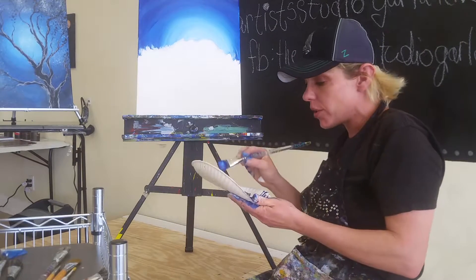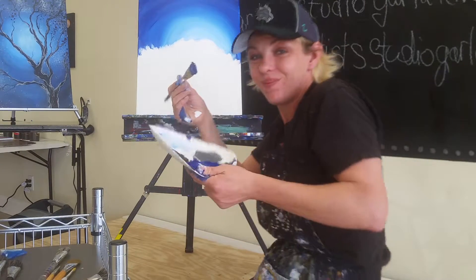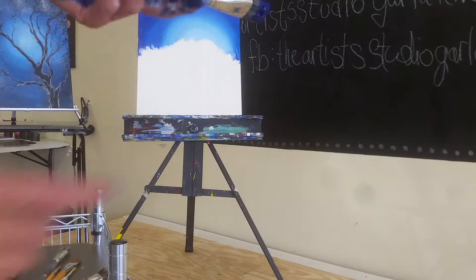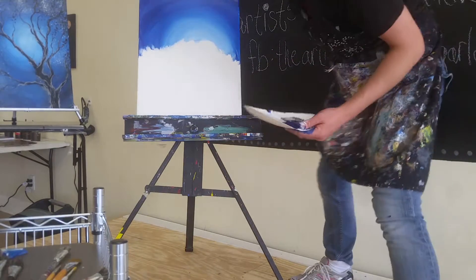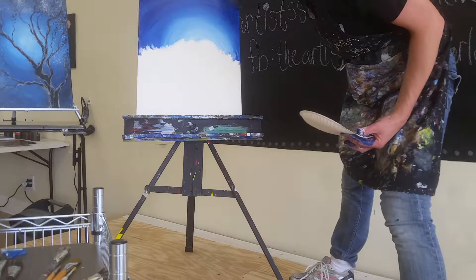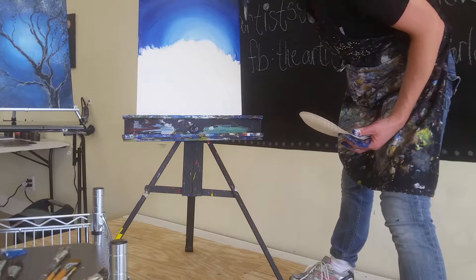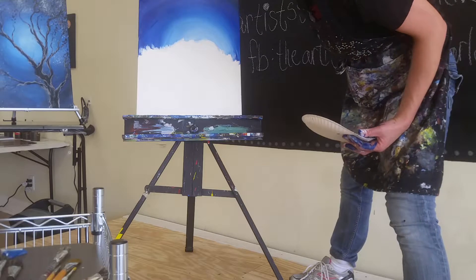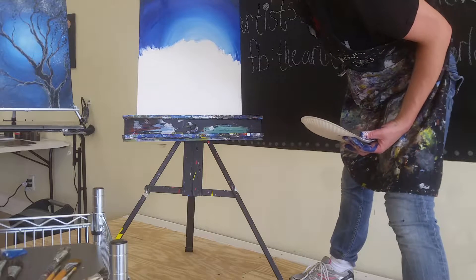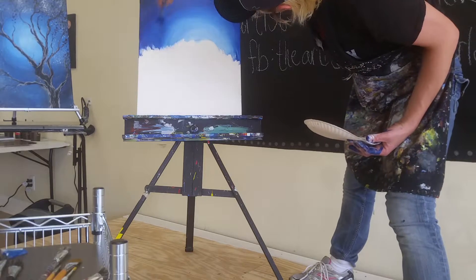Now black is really strong, so you just want to take a tiny bit on the corner of your brush — just a tiny little bit, and lots of blue. Making it wet so that I'm going to add a little bit of black in here. Lots of blue, a little black. I'm going to start right here at the corner with that black, just kind of give each corner a little tip, and then work it in. See how strong that black is? Make sure your brush is not drippy — you do not want to drip down your painting. Just start right here with a little bit of that black, push some on the corner, and spread it, pull it right down the canvas, just about halfway into that blue. I'm happy here.